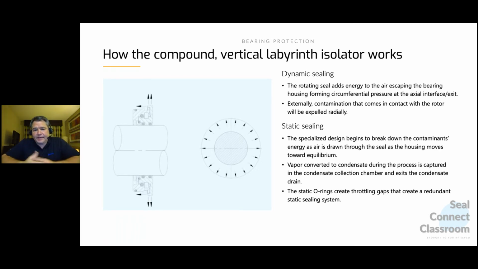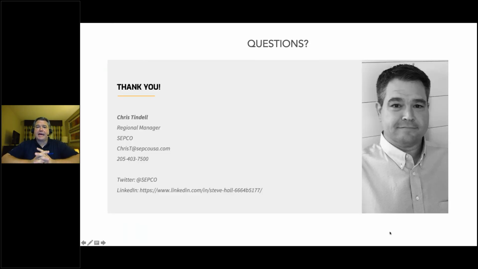In these types of designs, they use non-contacting O-rings that are just throttling the exchange and breaking down those pressures, and then it just drains outside in the same manner that it was expelling. So at this point, instead of 360, it just drains down to the 6 o'clock position and drains outside of the machine. So the particles and the moisture do not get in. And that is how that works.